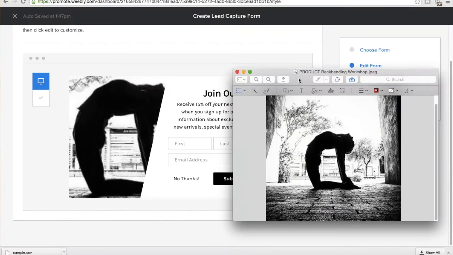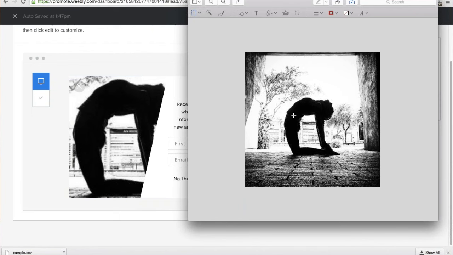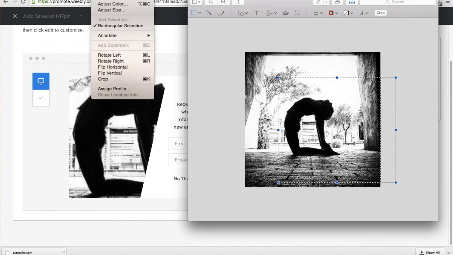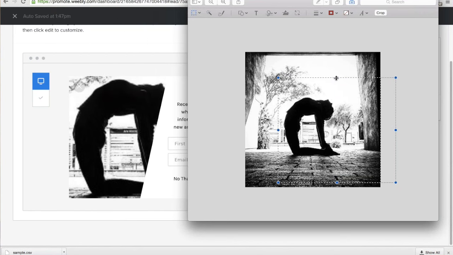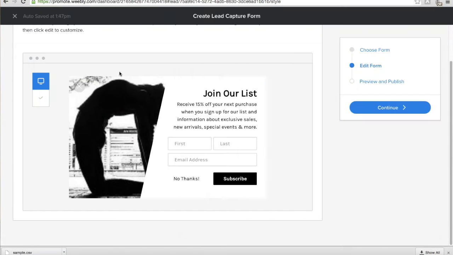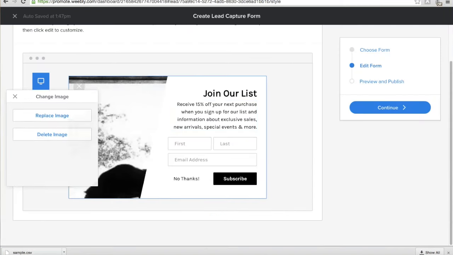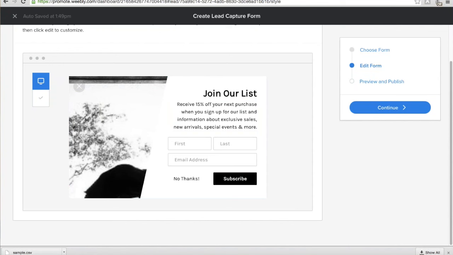The only thing that I would suggest is what I did, which is cropping the image to make it work here. One of the reasons why it's blurry here is because the image is actually smaller. So if I had cropped it a little bit differently, I need to crop it even taller than that. So it's just something that we just have to play with to get right.